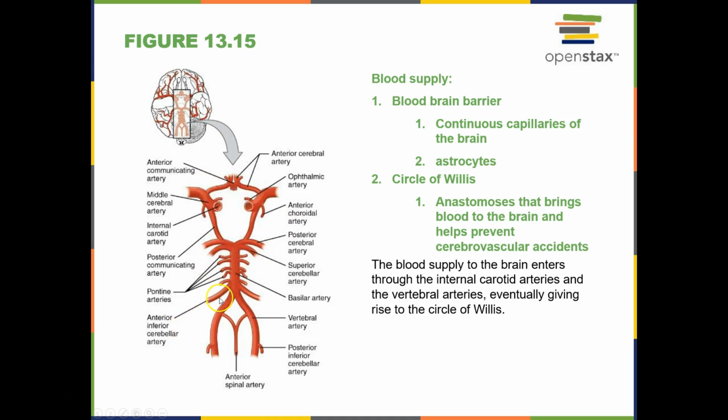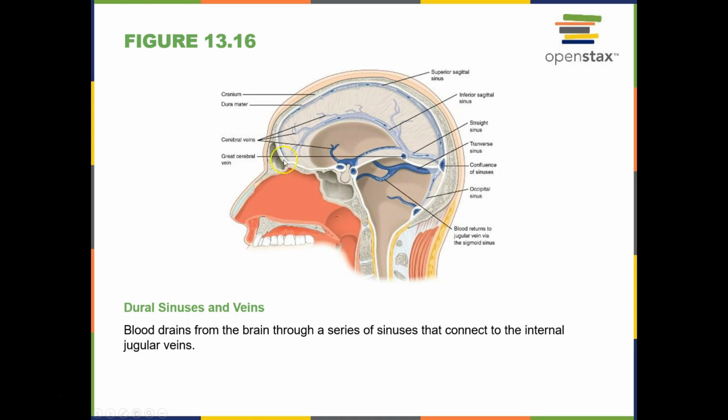The vertebral artery also brings blood in to the region. Blood moves through this basilar artery and helps in forming that anastomosis. So we have this great blood supply that's constantly supplying all of our brain regions so that we have the ability to keep our cells functioning.